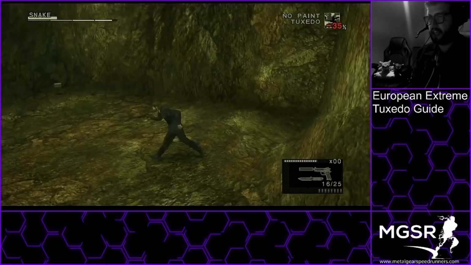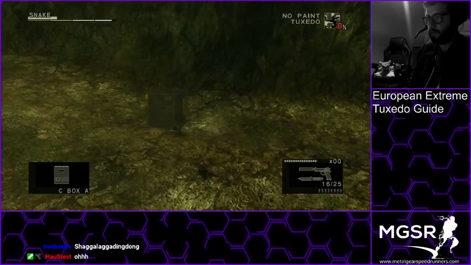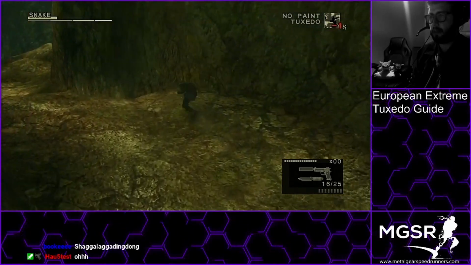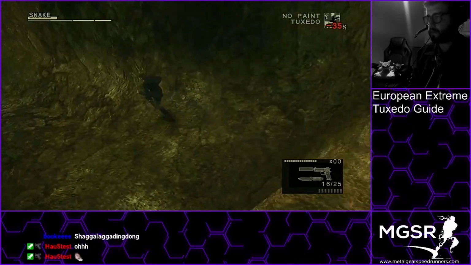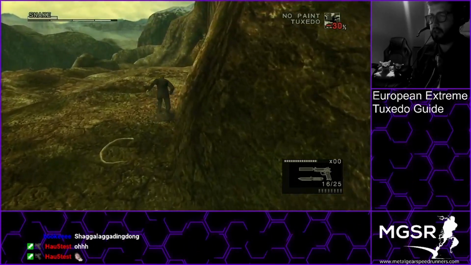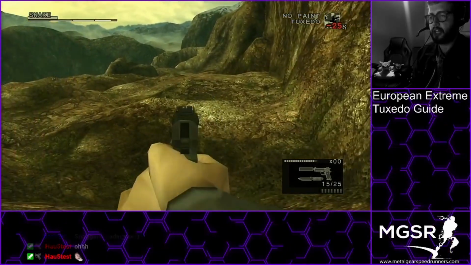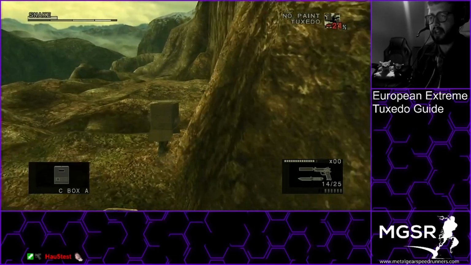This section's quite tight for timing, so we want to use the box because we're going to go up a hill. And then when we get to the top, roll off it. I like to just roll, but not too far. You want to free aim this guard's head. Make sure you hit him in the head. Hit anywhere else and you have to reset the room. And then hit that guard in the head.